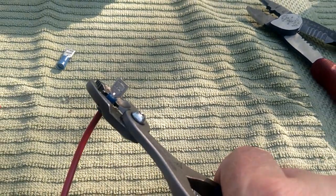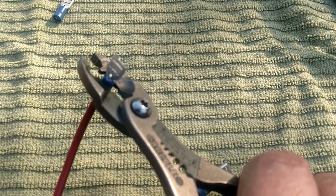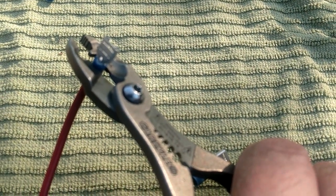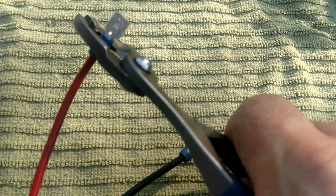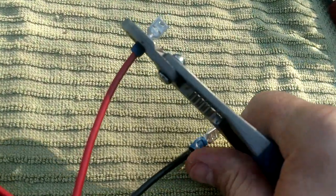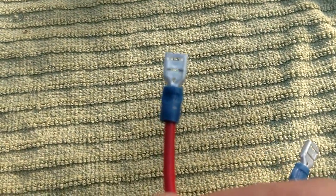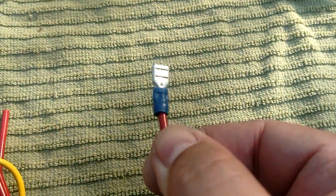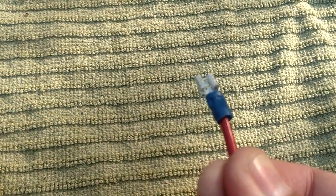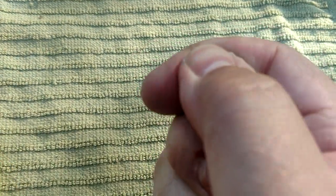Here we are back again with the little Carlisles. The thing I like about these - you do have a little more clearance. On the Kleins, that back crimper without the dimple, the one for insulated terminals, it's pretty close to the pivot joint so it can be a tight squeeze with your bigger terminals. With the Carlisles you get a little more room, and then same thing - one-handed we're going to end up with a beautiful crimp. I think that looks probably just a little bit better than the Klein - both sides looking good, no metal showing through the insulation, really nice crimp, good and tight, ain't going nowhere.